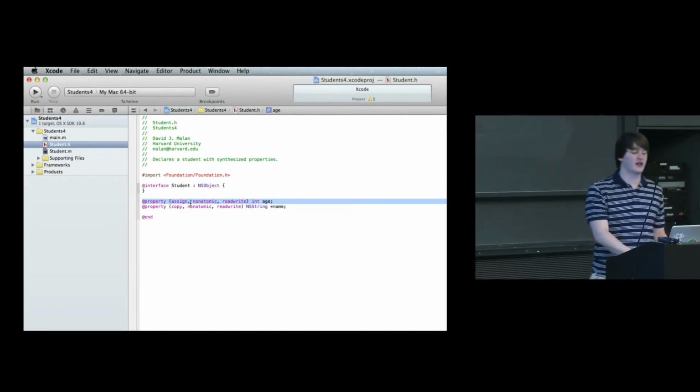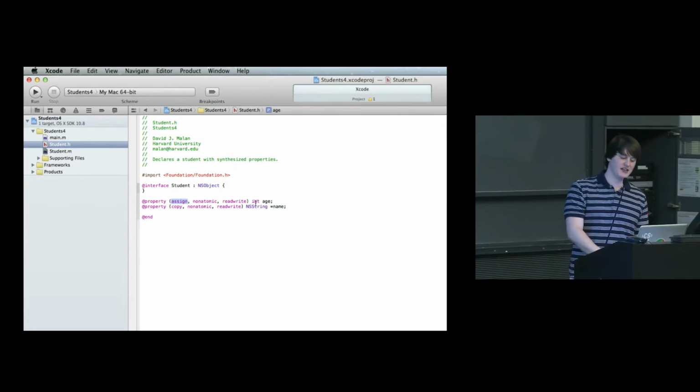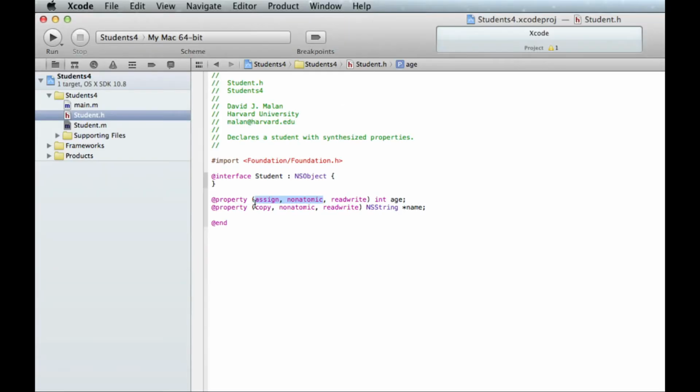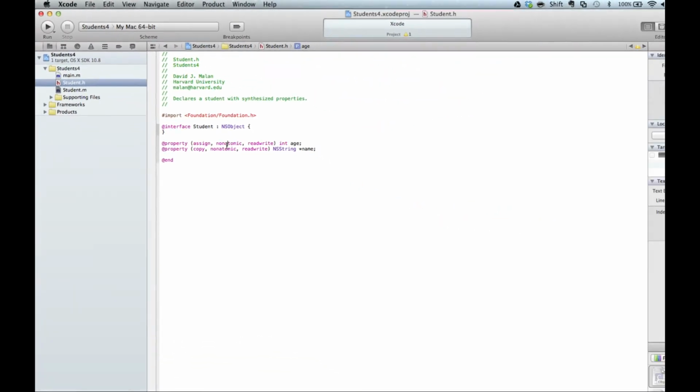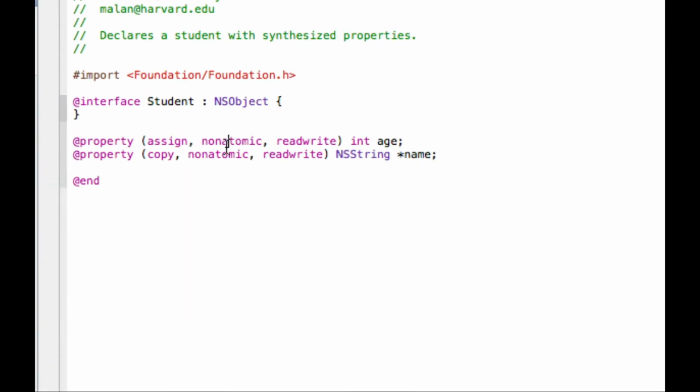And that setter and getter is going to be implemented using these particular semantics, but you don't have to worry about assign and nonatomic yet. This also means that before, even though we had said assign and nonatomic and readwrite, you are allowed to override those.